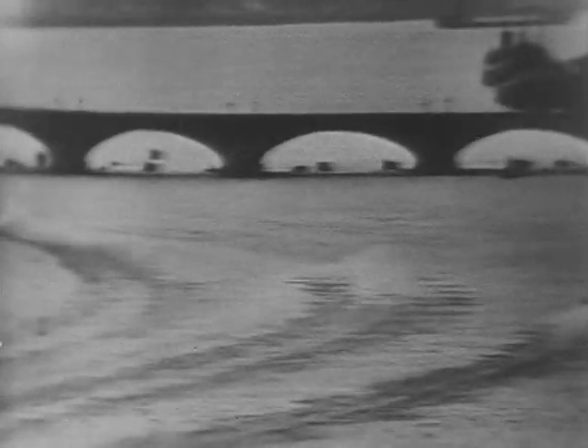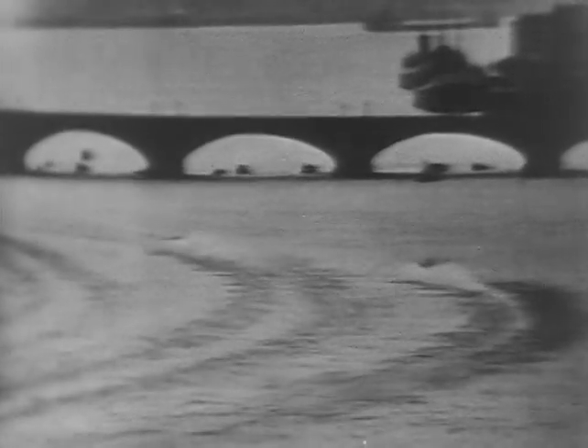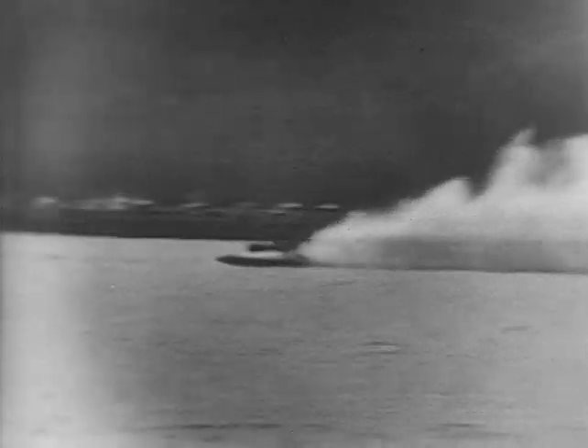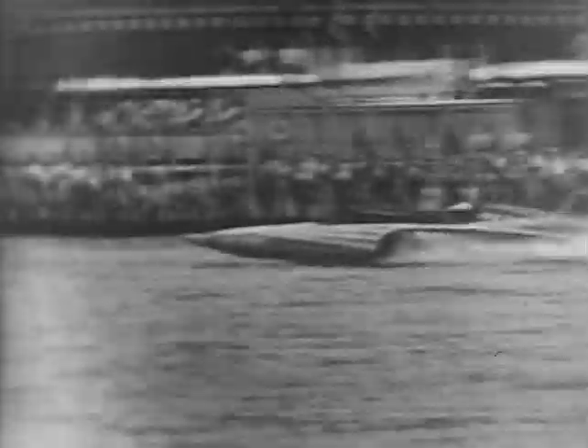She cuts across that wake like nobody's business — she is eight seconds behind the lead boat Miss Thriftway, who now moves into the west turn on the eighth lap. The leading boat averaged 101.8 on the seventh lap — in every lap but one she has been over 100 miles an hour, which is terrific driving on a rather rough course. Maverick is in third place; the rest of the field strung out — Gale Six, Gale Five, and Miss Wayne. Thriftway out in front with Miss Pepsi in second — that's the big race in this particular section. 96.4 at the halfway mark for the lead boat. Miss Thriftway leading, followed by Miss Pepsi, followed by Maverick — and there was a lapping on Gale Six as they came out of that west turn.